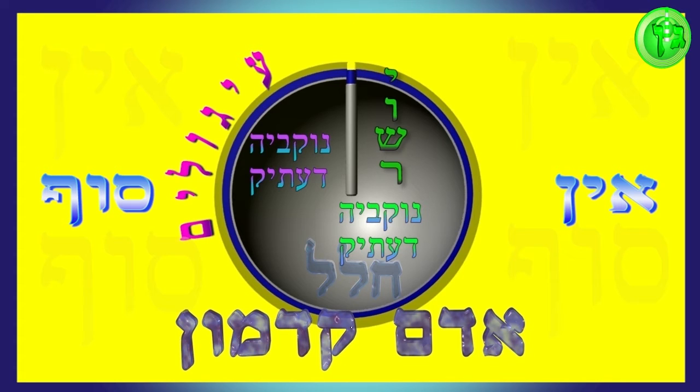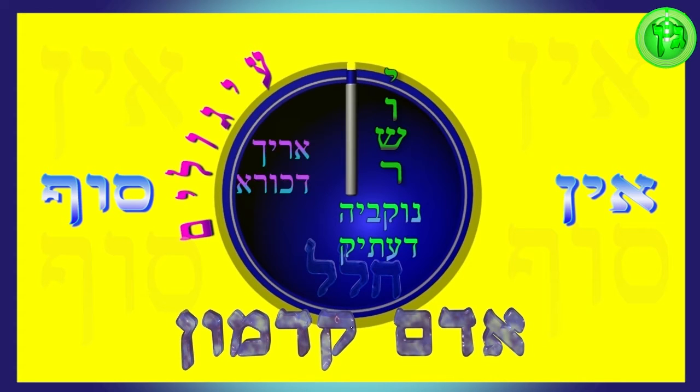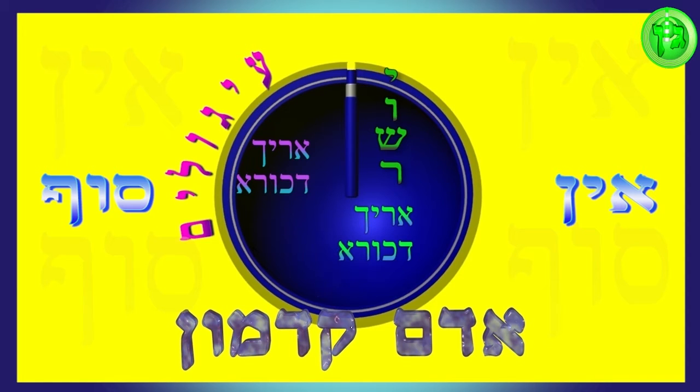After that, in the color blue, came the circular Igul of the Partzuf known as Arich Dechura, literally the male side of Arich, short for Arich Anpin, which is another Partzuf that we'll be speaking about in great depth later on. And immediately after that, the linear Ve-Yosher aspect of Arich Dechura also appeared, as you can see in the color blue.